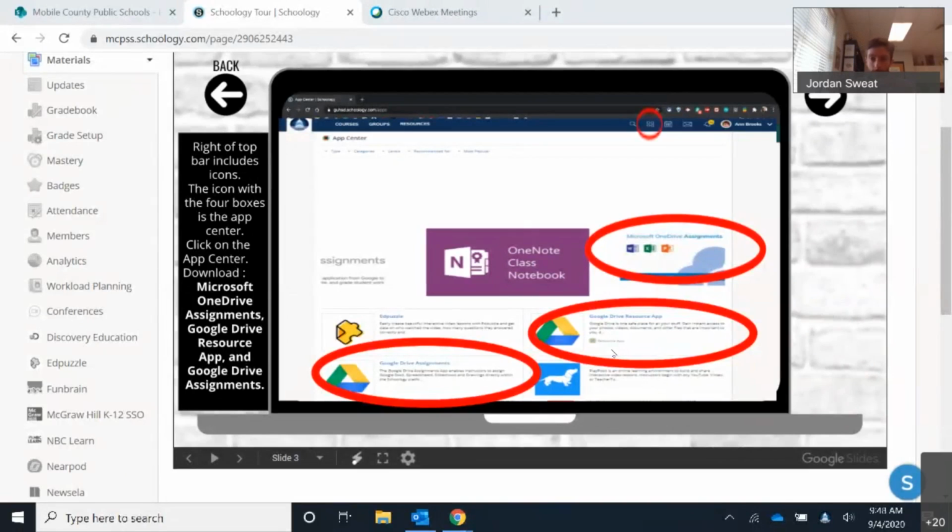Yes, so you're talking about when we go to the apps, it already has Google Drive, it's already set up for you, and that's awesome. That means you're ahead of the game then. So we're going to assume you're ready to rock and roll, and things will work smooth for us.